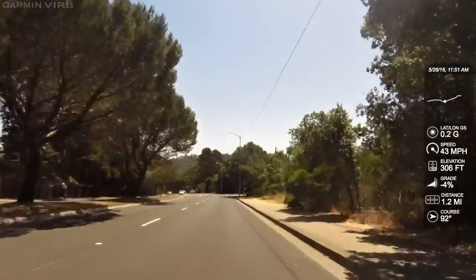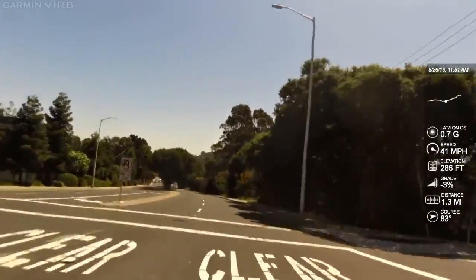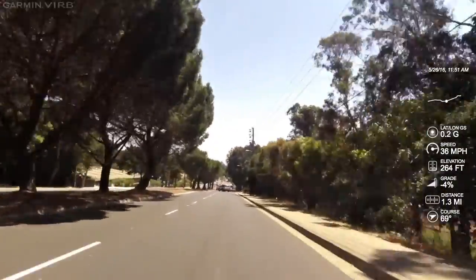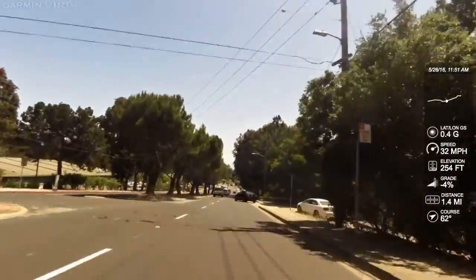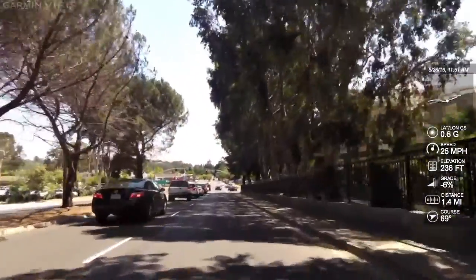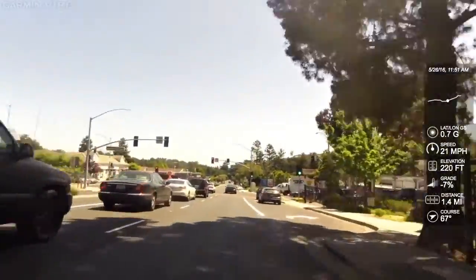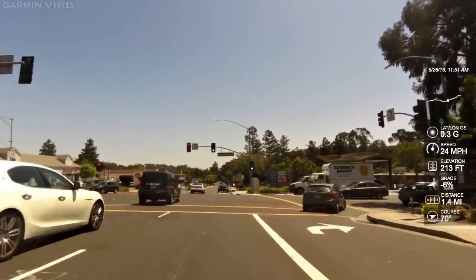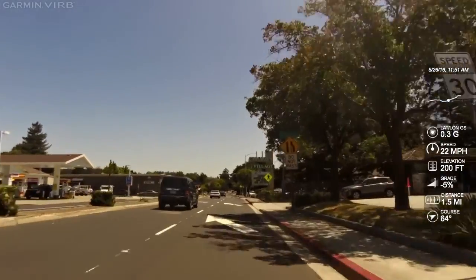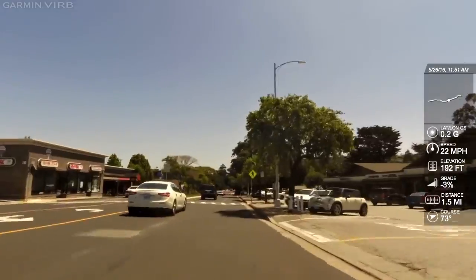There's nothing to be gained from that, and now you're starting to come down to the very bottom of Ralston, and that's where the big traffic light is as well. And this is pretty much the end of the ride. And there you go. There's a car right there, and some of these cars sometimes think, well, I can just squeeze in, or it doesn't matter, it's just a bicyclist. Well, what they don't realize is not only do I have the right of way, but I literally can't stop in time if you pull out like that, and there's no place for me to go. I just don't have enough power to zoom away from you or zoom around you. And so this is it.